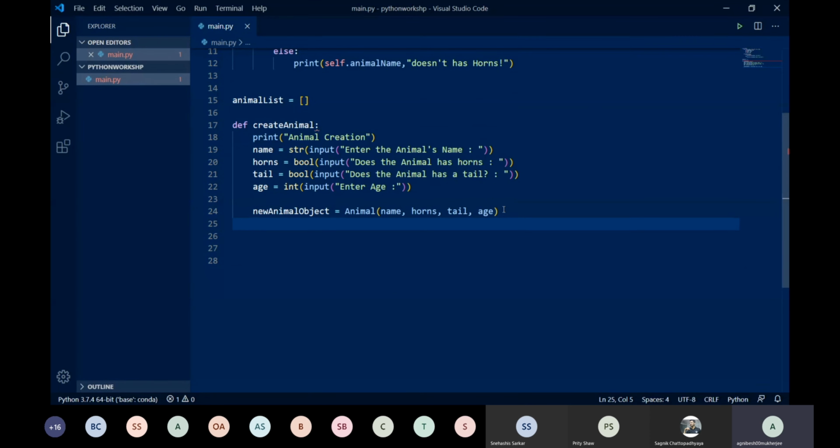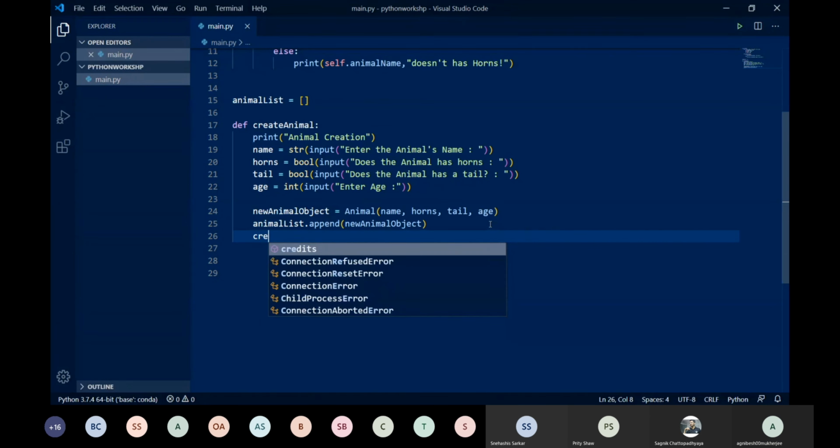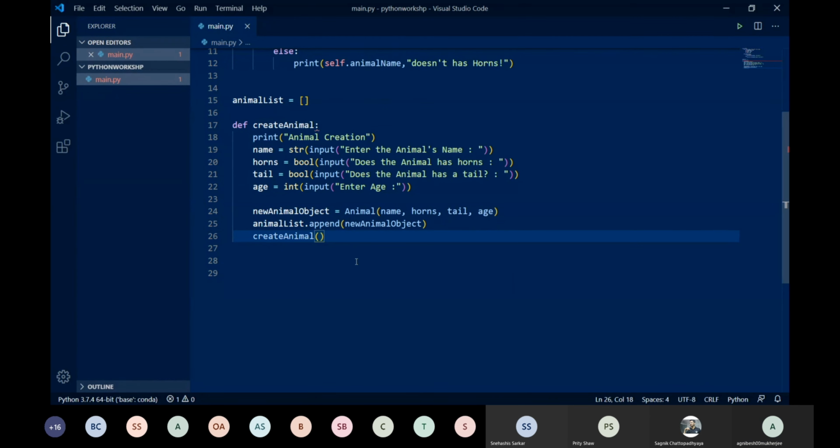Then what I'm going to do is append the object to the animal list: animal list dot append new animal object. That's it. So it will create a list whenever I create an animal. And then I'm just going to use recursion to call create animal again and again.